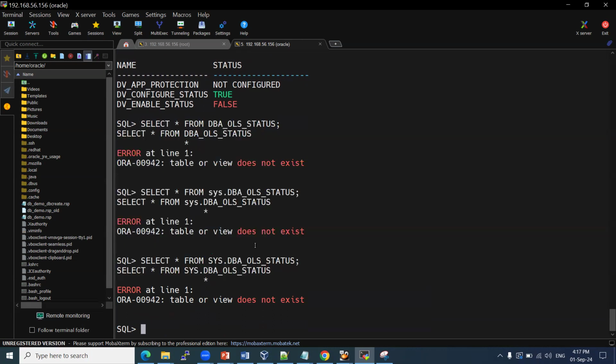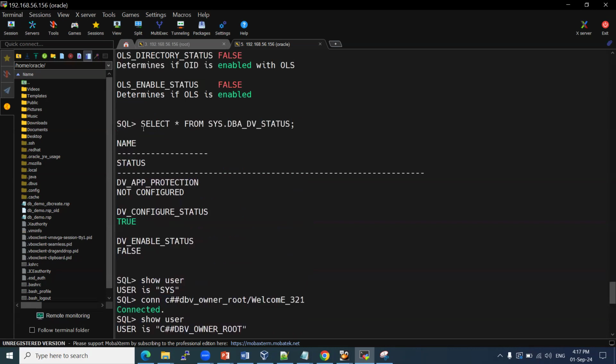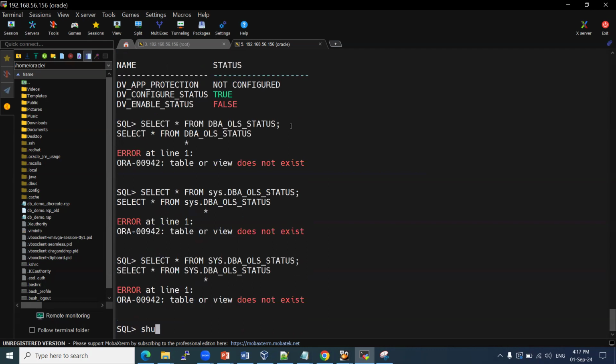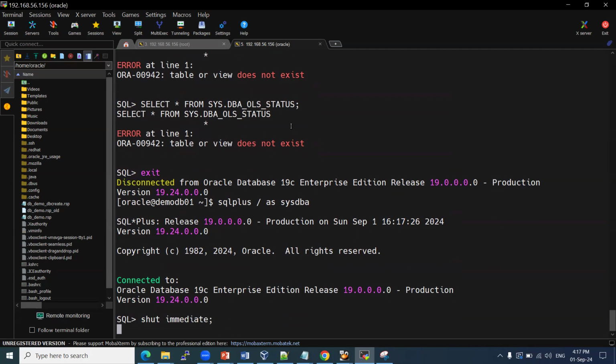It is not able to read it from here, but this has the DB vault status. So let me connect to our sys user with alter session. Whether it will allow or not, I don't know. Let me execute it, shutdown immediate, and then we will restart it and check the status of the Database Vault at CDB level.